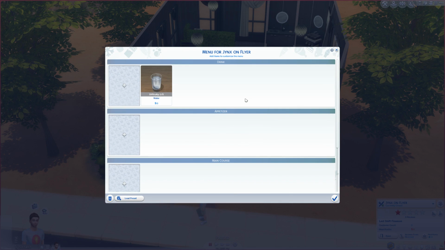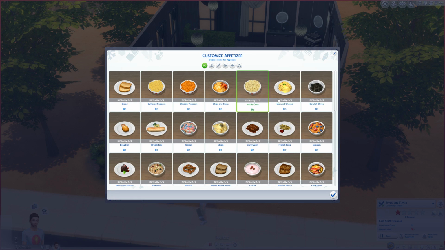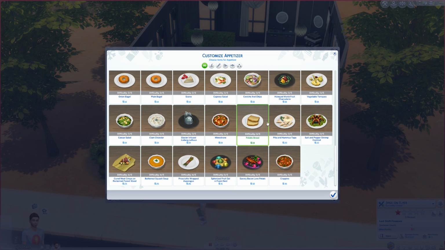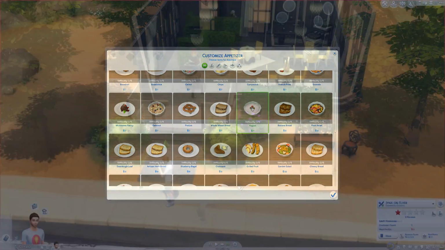Now, since we have a low-skilled chef, we're going to want to stick with low-skill appetizers and things like that. So we're going to keep everything at 1 out of 5, as opposed to some of the more difficult dishes, which will be 4 out of 5, 5 out of 5, something like that. So we're going to put some easy stuff on the menu to make sure that our dishes come out nice and tasty and not poor quality.